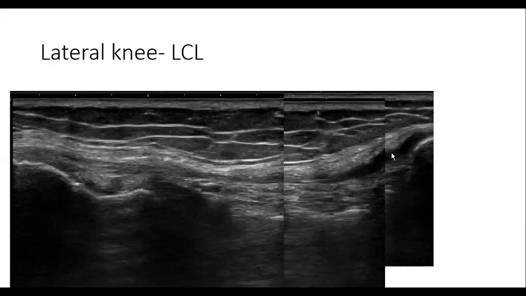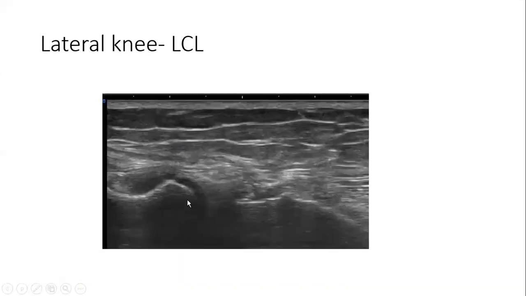Another reason why you see this dark area close to the fibular attachment is that biceps femoris just overlies it. Biceps femoris and LCL have a common attachment at the fibula, right? So it's right overlying the LCL. Superficial to LCL is biceps femoris. So it's going posteriorly. Part of the shadow is biceps femoris going in a different oblique direction, and part of it is because the LCL is going down like this, down slope. So this is a refraction artifact. That's one structure that you see on the lateral side.